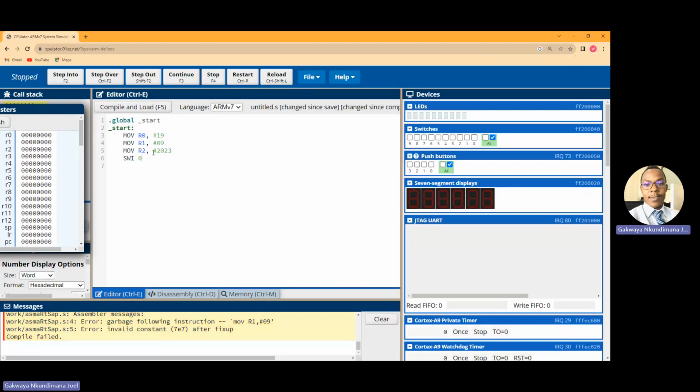System SW, which one is failing? R1? Which one? R1, move R1. Oh, what is that? 19? What is missing? Is it 0?